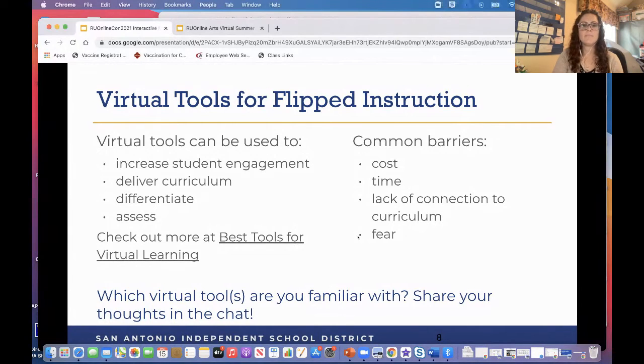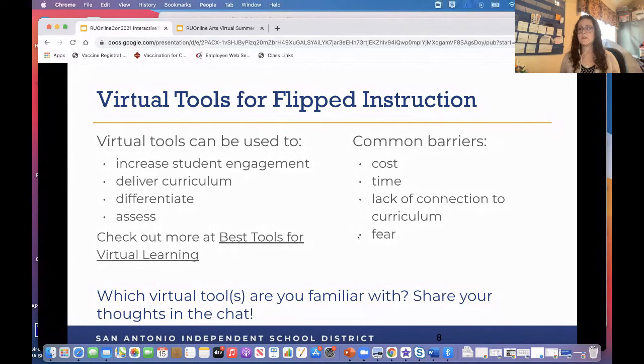So along with those purchased or free activities that you like to use, there are many programs that we can use, like Breakout EDU, Nearpod, Seesaw as well, that can be utilized to create interactive virtual methods of instruction. However, many of the same tasks can be created using Google Workspace. The shareability and embeddability of Google Workspace eliminates the need for costly programs that are not always universal across multiple learning management systems.